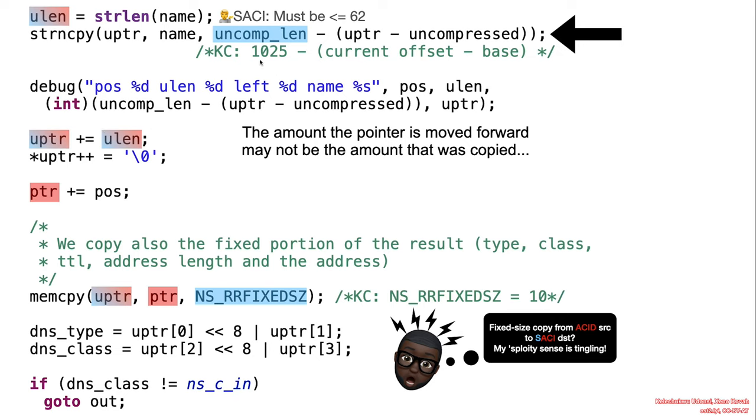Technically, it should have been advanced by the maximum size it could copy, or some kind of way to determine the appropriate way, the appropriate bytes that were written from strncpy. I believe the return value should be the number of bytes that were copied. So that should have been what should use to advance this pointer. But that wasn't the case.